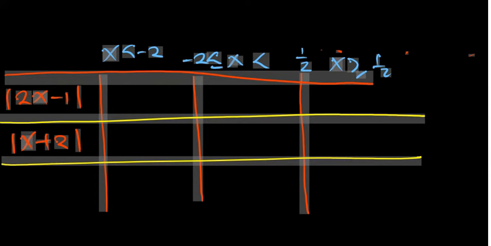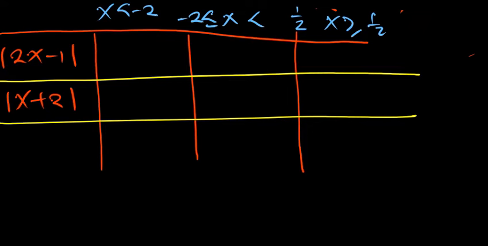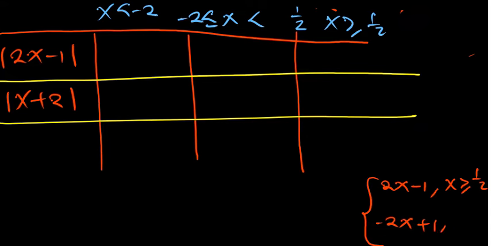I'll just do this. Okay, then I want to put the ones which we have just redefined. Is it okay if I can put it here? The first one, I put it here. Those who were writing, please help me. We said 2x minus 1 for x is greater than or equal to half, right? Another one, we said 2x plus 1 for x is less than half. We are okay there, right? The ones which we have just redefined.